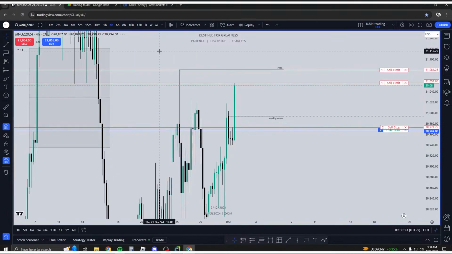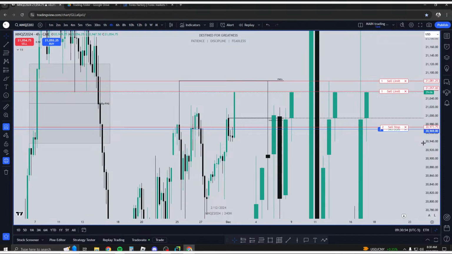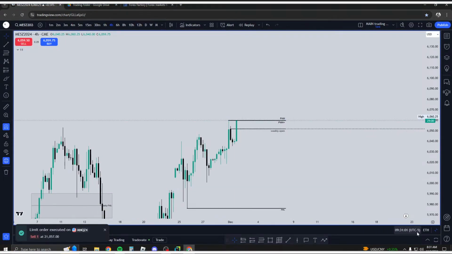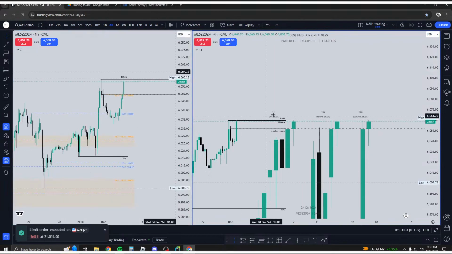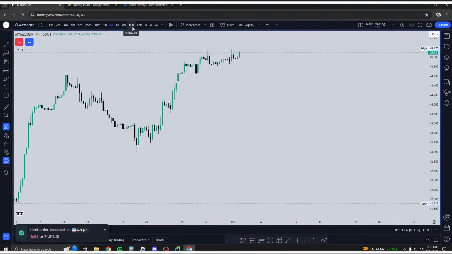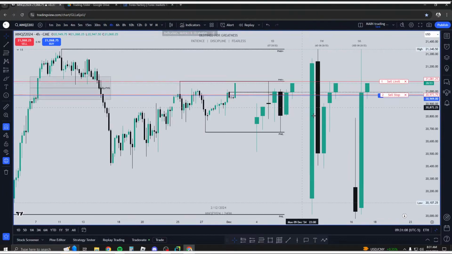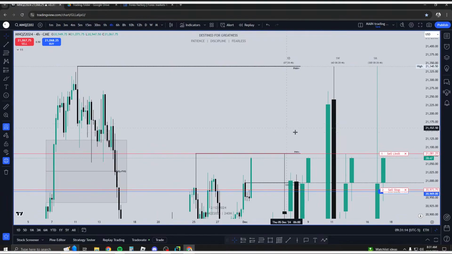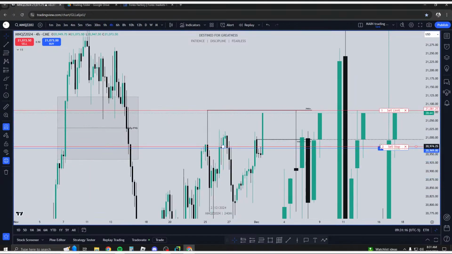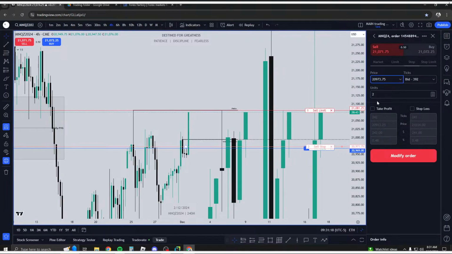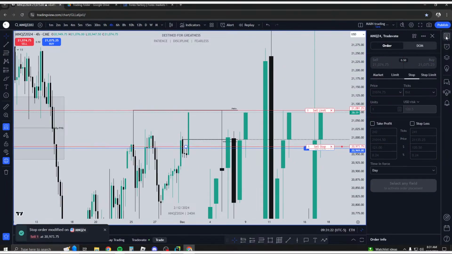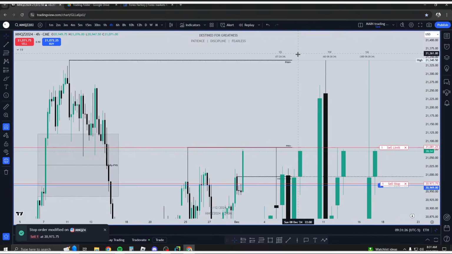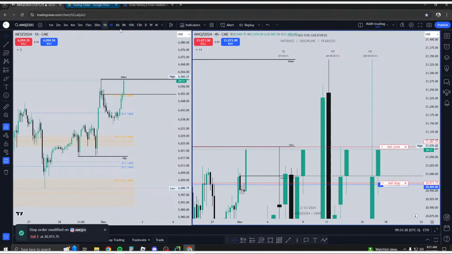So ES is a little bit of a different scenario here. Okay, so we just took out previous week's high on ES. So now it is reasonable for NQ to reverse here, because we took out previous month's high on ES and previous week's high. We look at where we're at on NQ. We have yet to take out previous week's high and previous month's high. And previous month's high is all the way up here. I mean, we could end up taking it, but like I said, it's not in my weekly objective.